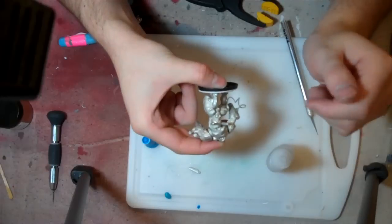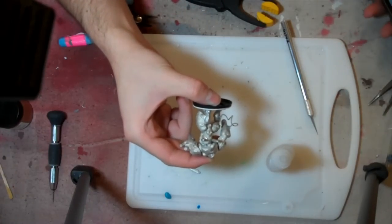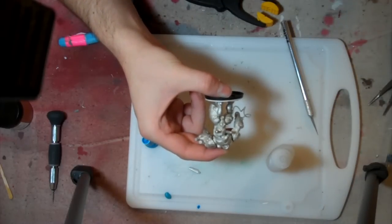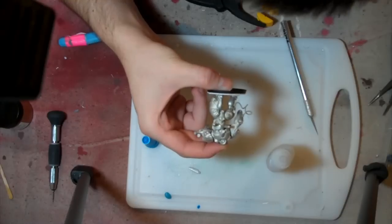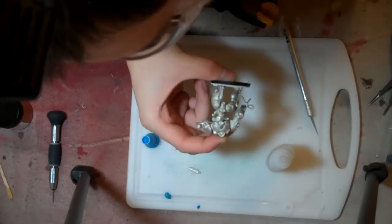Here in a second, I'm going to get fed up with this glue, and I'm just going to use some green stuff and some glue to put it back in on these nodules on the back. I don't even know what they're called. They're kind of like rods, but do pay attention to how these go in and where they go. Use any glue points you can, and a little green stuff or epoxy won't hurt. So good luck with that.